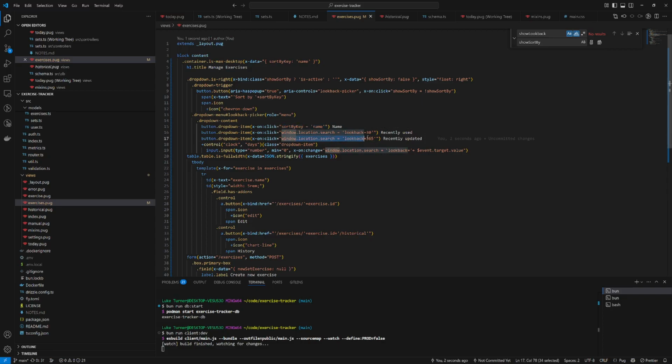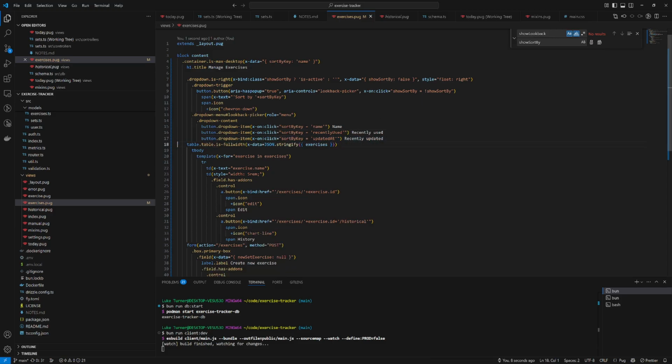And we'll do the same thing here and here, except it's going to be recently used and recently updated, which I'm actually going to call updated app. And we'll call this recently used, like that. Okay. I can get rid of this control as well.